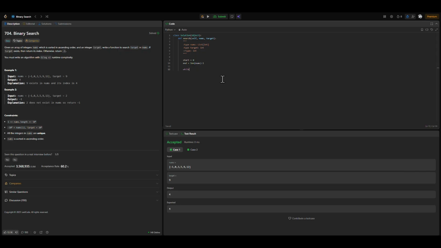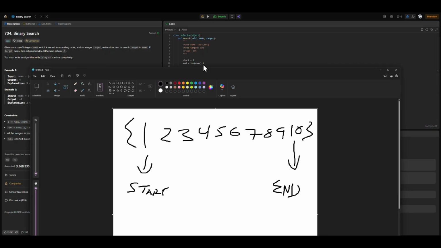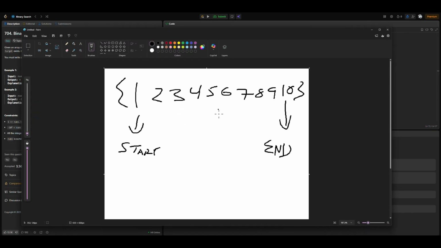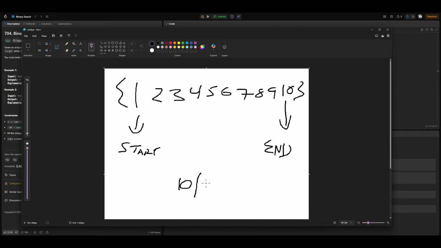And how do we get the midpoint? While start is less than or equal to end, mid is equal to (start + end) divided by 2. What does that mean? Start is 0 currently. Don't worry about it for now. So let's say you have the end point of 10. We know that 10 divided by 2 equals 5. So it gets the index of 5, which we know is 4.